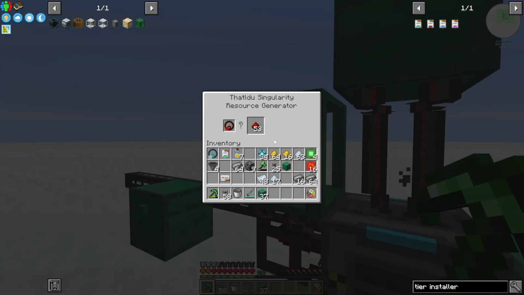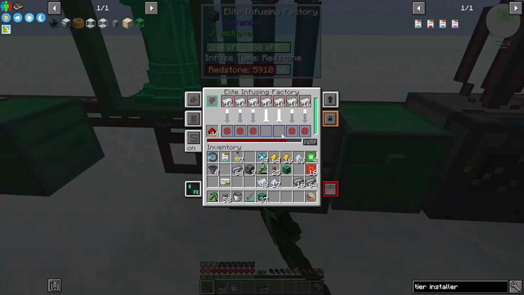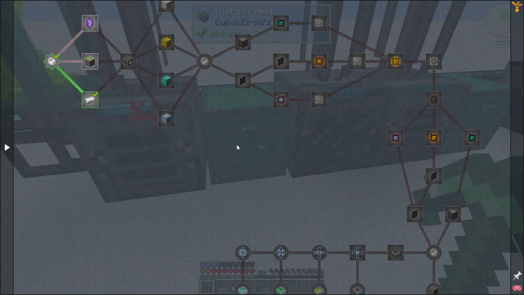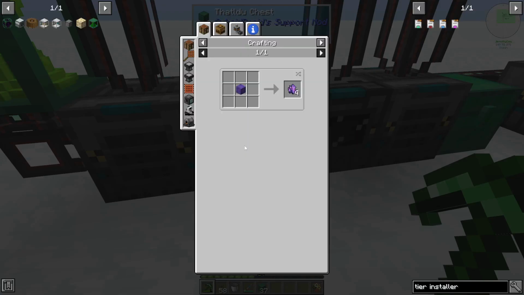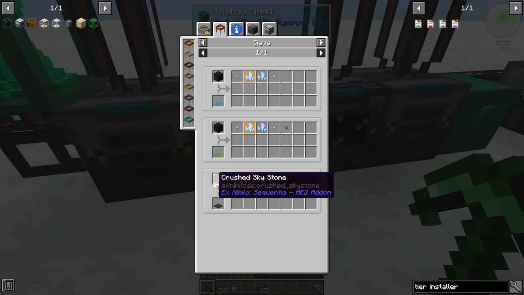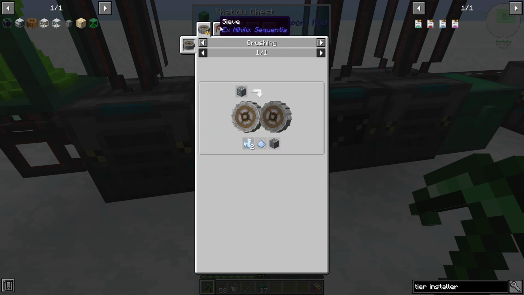In fact, they might actually be faster than we can generate redstone. Maybe not. In any event, it hardly matters. So with that, I'd say we've completed the very basics of Mechanism. This is just enough for us to go work on applied logistics next. Well, excuse me, because we needed that to make Flux Crystals. So for Flux Crystals, we need to charge Certus, which I guess we have to get first. It's from sieving crushed sky stone. Is that the only way? Looks like it.